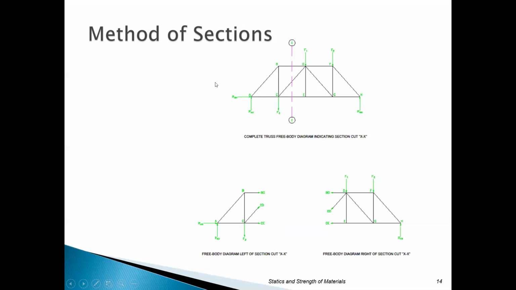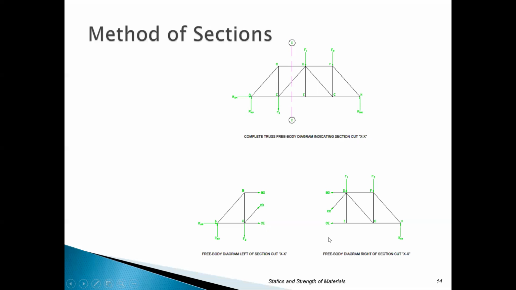And we can either look at this side of the section or we can look at this side of the section. So notice you've got a free body diagram down here, which is the left side of that section cut. So when you do this, you're bringing in everything that's on that section. So notice this force here, the roller or the pin comes in, and these are the members that you're actually solving. So all these web members here, that lower chord, they never get solved. It's just what's happening right there, that member, and that member. And the same thing is true for the right side. So we could do the right side as opposed to the left side.